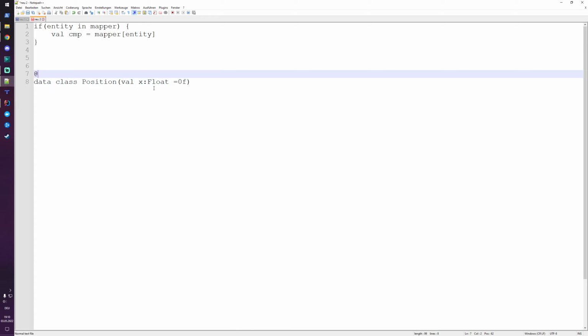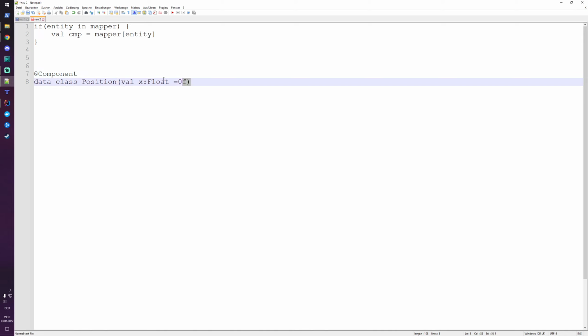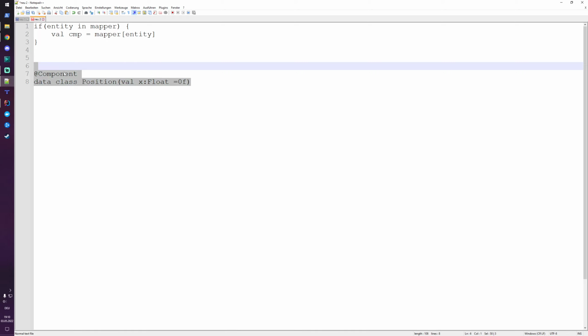And the only thing that you need to do is then add an annotation, like for example, add components, and then this symbol processor would pick that up and create the boilerplate code for you so that the user does not need to do that himself. And currently that experience is not there where it should be, in my opinion, and that's why I want to wait a little bit until that is stable.